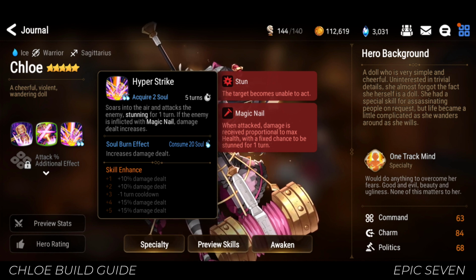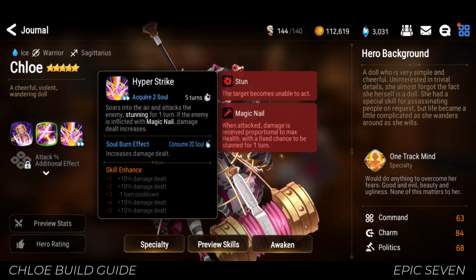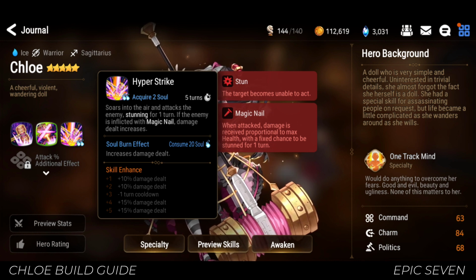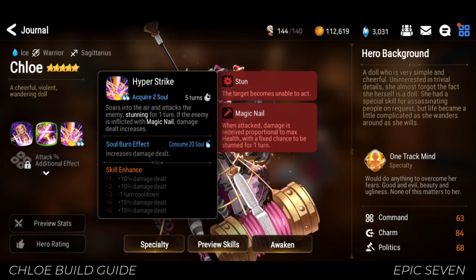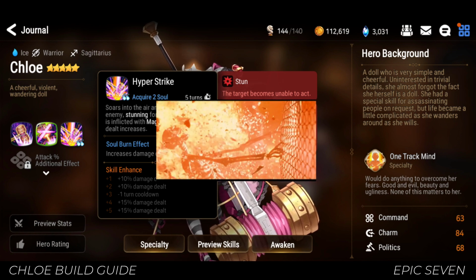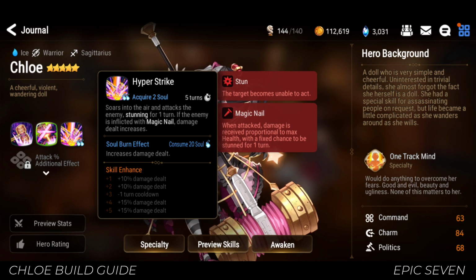If you plan to invest in Chloe's skills and you're not sure where to go first, I highly suggest you max her Hyper Strike straight to +5. Now I usually prioritize turn decrease first, but in Chloe's case, she's all about wiping her target from existence, so you should go all out on damage.